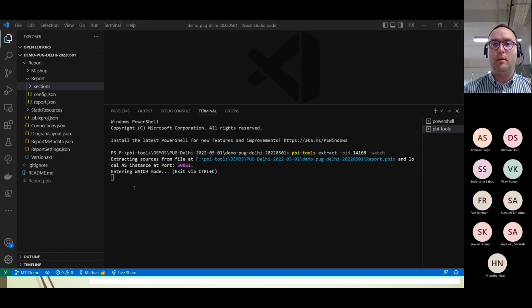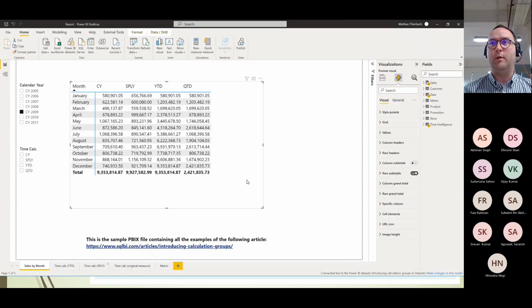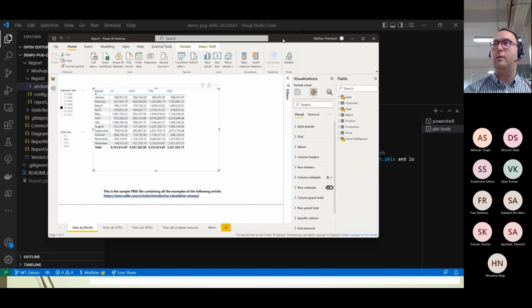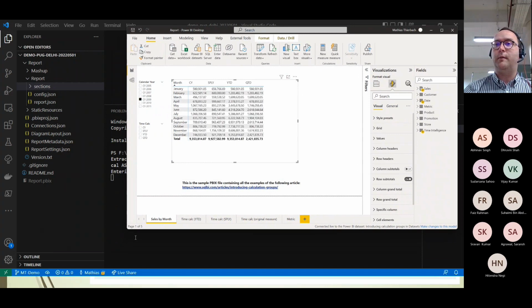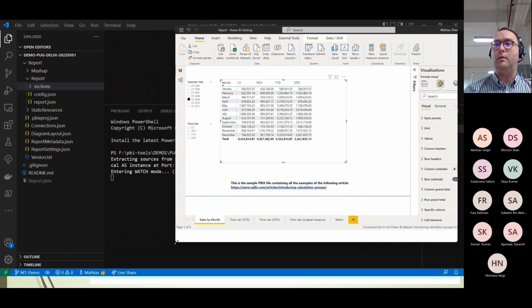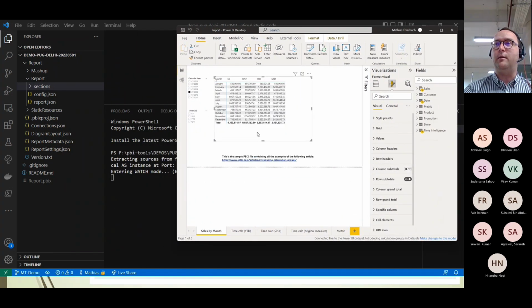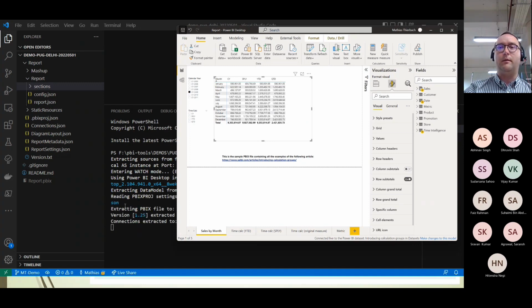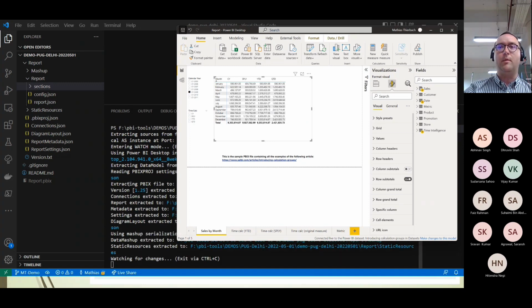So if I go there, and make this a little smaller so we can actually see what's happening down here. I haven't done anything now, but still, if I click the save button, pay attention here. Pbi Tools is now actually working, and it's extracting the changes like it did before. The only difference is that instead of exiting, it's going back to watching for changes.